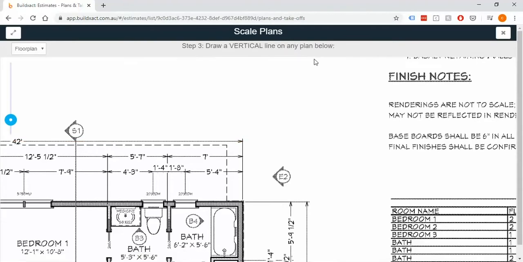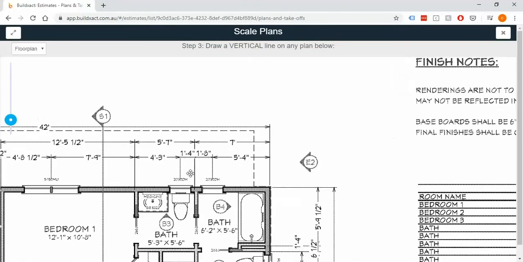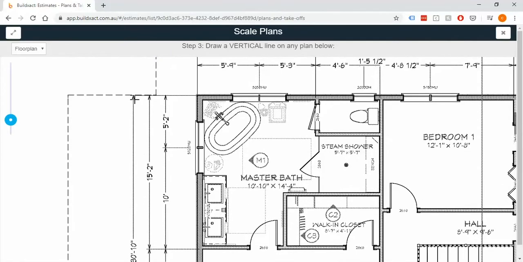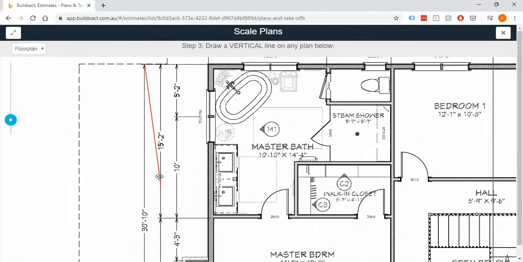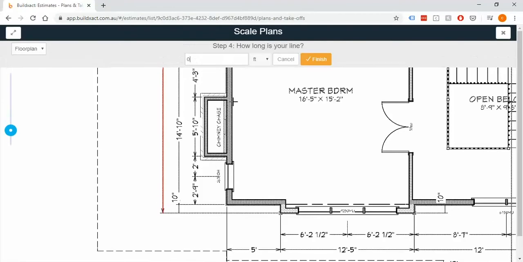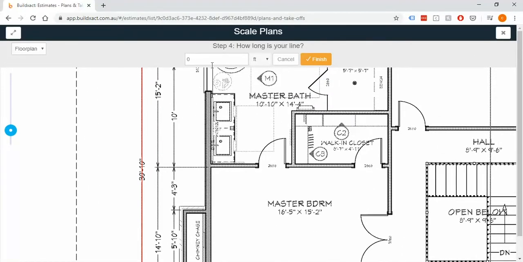And it will then give me another step, and this is where I complete exactly the same thing, but I'm going to do a vertical line now. And the reason why we do this is to check the plans are square, and it actually does this to be able to scale in 2 directions. So if we do get plans that aren't particularly perfectly square, or they're skewed a bit by photocopying, or maybe they've been drawn on graph paper, that's all perfectly fine. It can still make sense of it, and it will then use that to calibrate those plans, and you'll be able to use the software after that.